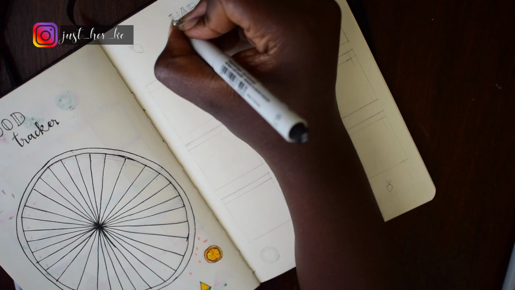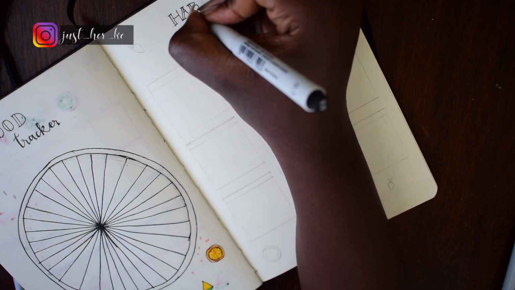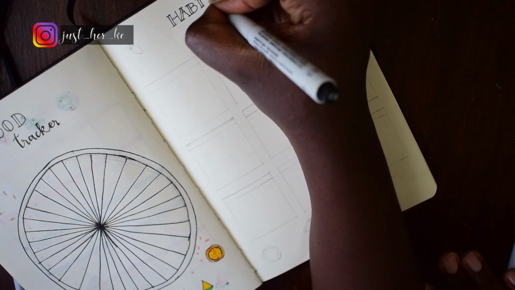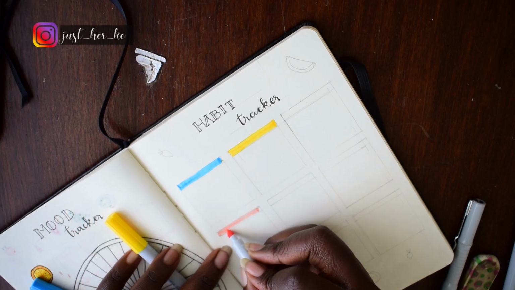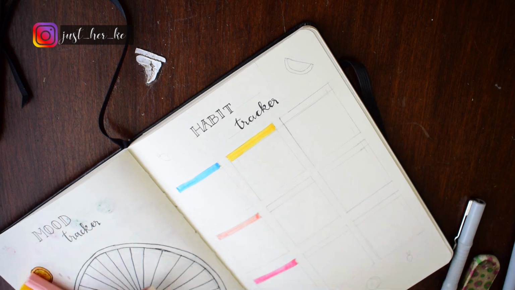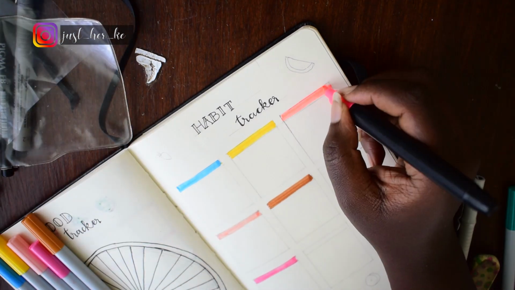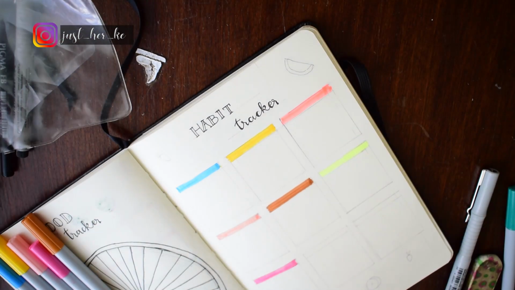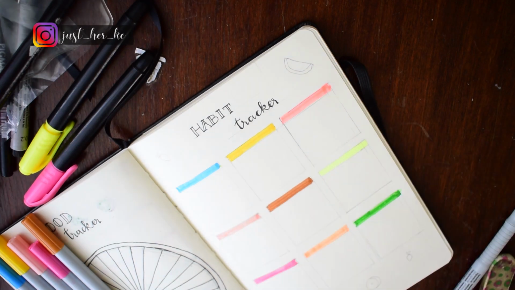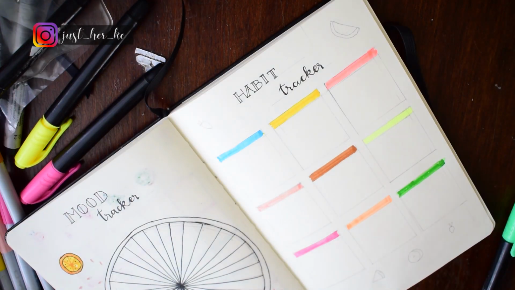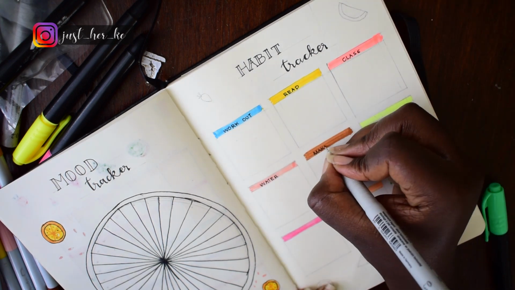The next page is the habit tracker. Now, the habit tracker didn't change much from last month, but I went with these little cute boxes that I then colored different colors in line with this month's theme, because everything is supposed to be colorful. So I put in different colors for the habit space where I fill in my habits, and then I just quickly drew in the bounding boxes.